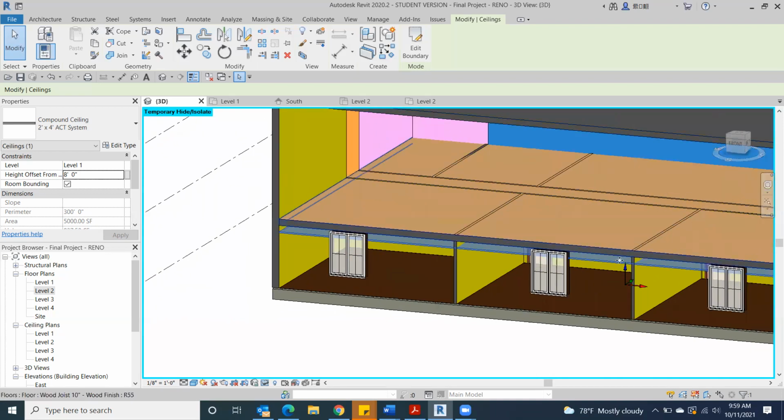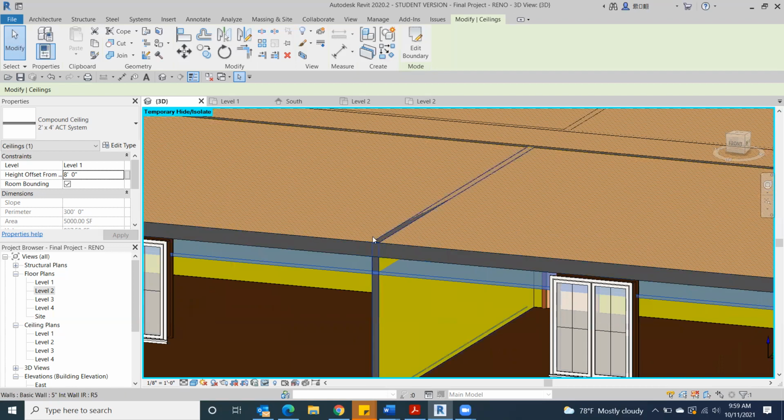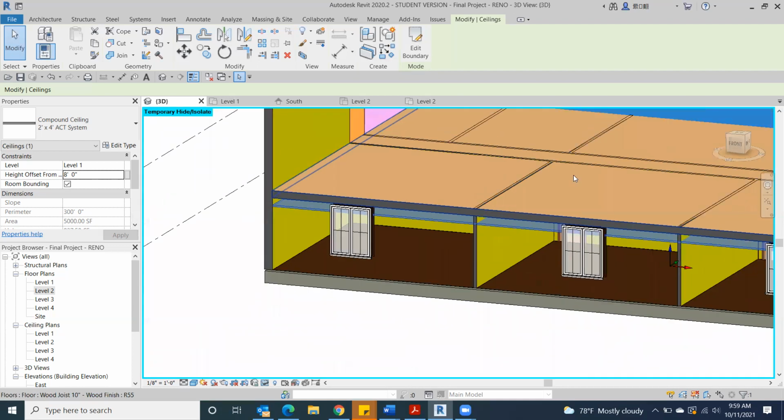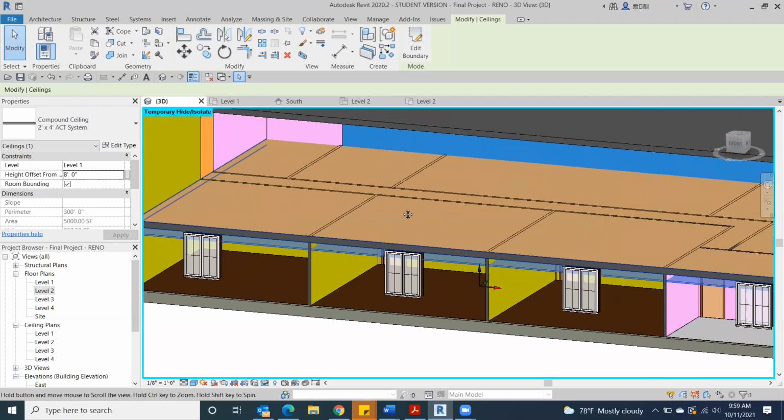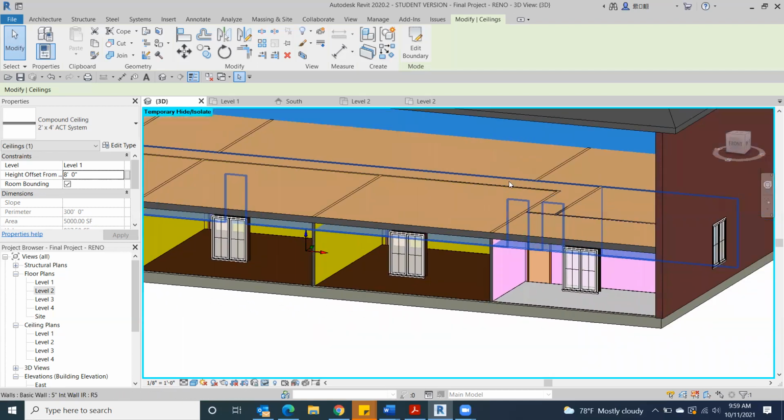Another thing, if we kind of tilt this the other way, notice how these floors are intersecting our second floor. Well, we're going to learn how to correct that as well. Don't worry about that for now. We'll talk about that in the next class. But there are ways that we can adjust the height of the floors, the ceilings, and the wall heights, so they all line up correctly. We'll do that later on.